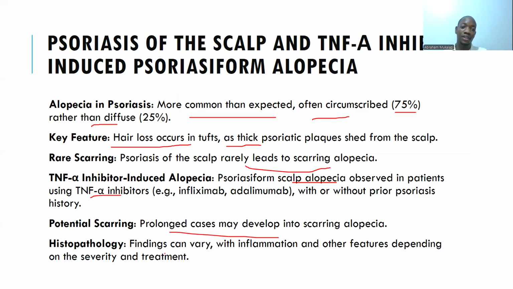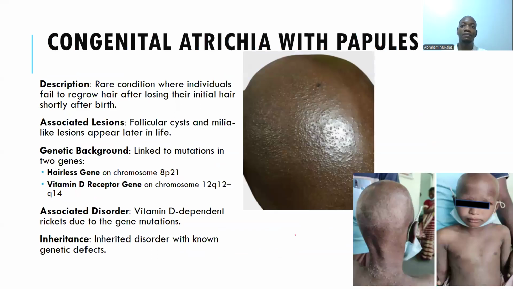And when you do histology, depending on the cause, if psoriasis is the cause, you see a psoriasis pattern just below, accompanied by reduced hairs and with inflammatory cells infiltrating the biopsy. So depending on the severity, you can now decide your treatment. If it is psoriasis, you treat the psoriasis, and the hair will come back. And if it's the drug, you stop the drug and the hair will come back.